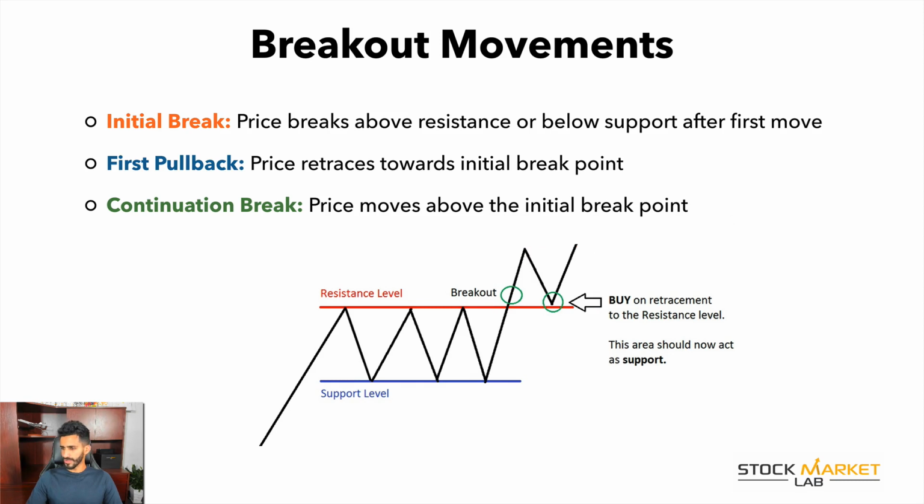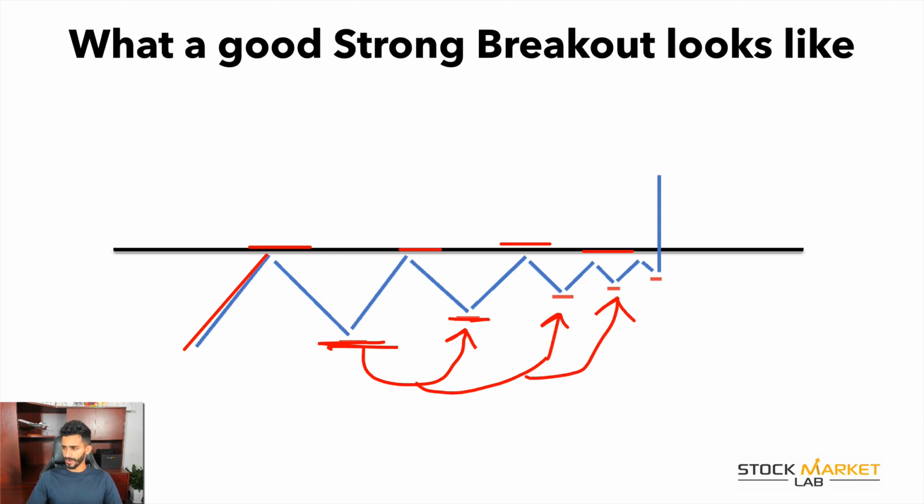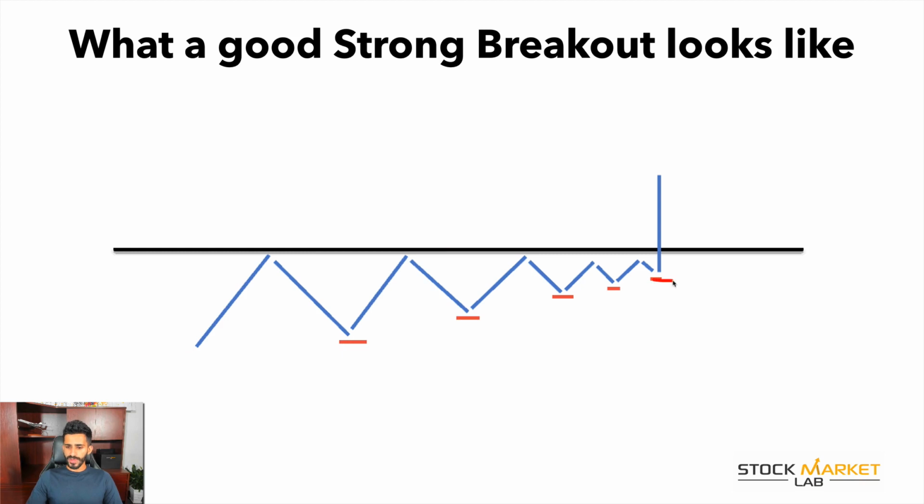So I'm going to show you some examples. This right here is a strong breakout. What makes this a strong breakout? You can see the stock gets rejected, rejected, rejected. Every time it gets rejected, you can see buyers stepping in earlier. Because of that, the move from here to the critical level gets smaller. What do I mean it gets smaller? There's a difference between a stock going from point A to point B, and a stock going from point A to point B, right?